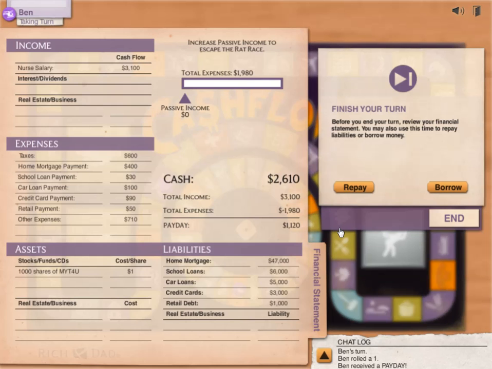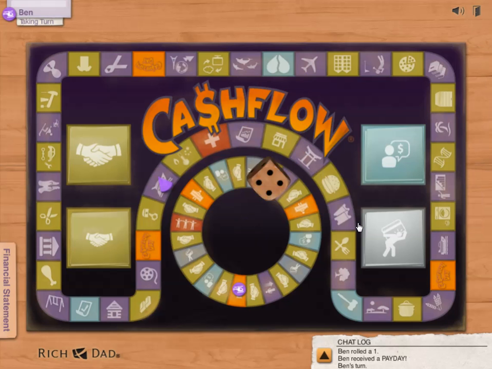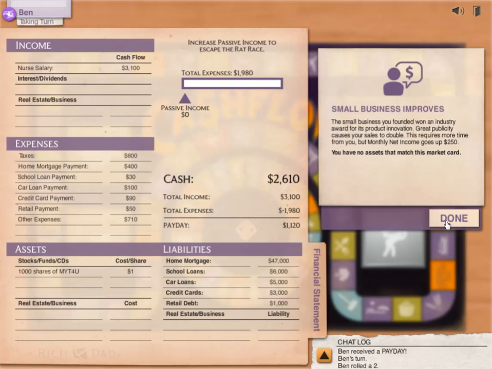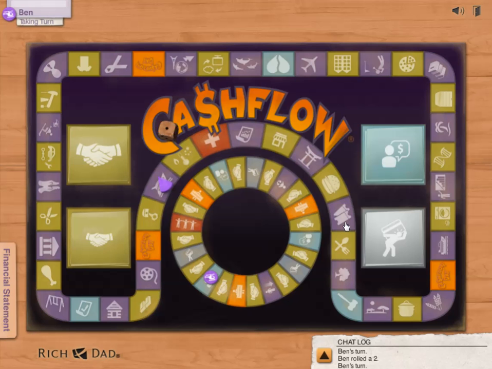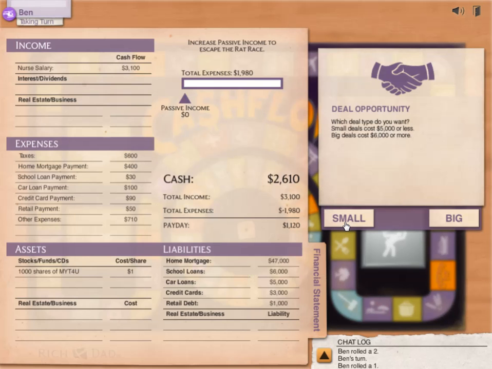We'll quickly roll again because that's pretty boring. Small business improves. There you go. So that one that I wasn't sure on before, essentially it's just about business. So you can buy businesses, which is another thing that you can land on. And if you buy a business and the business improves, the profit goes up, you can make a bit of money if you land on this one. So this isn't relevant to us right now, so we're just going to click done. Let's hope we get a good deal, hey?